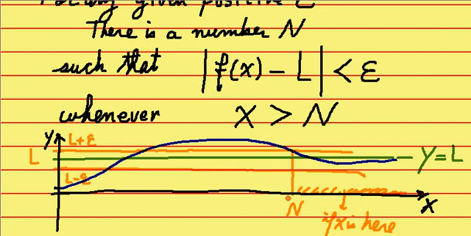So that is the meaning of f of x approaching L as x goes to plus infinity. A similar definition exists for minus infinity, and somewhat similar for infinite limits. I'll let you go ahead and read that from the text itself. You go ahead and do the exercises of this section. Good luck.